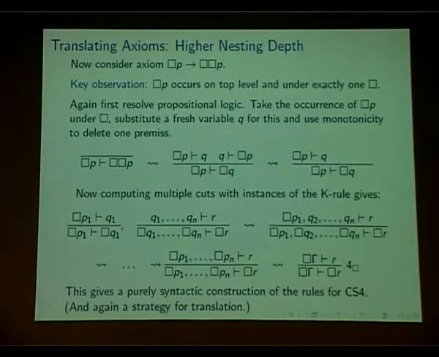And you can see we can do this iteratively, and we can one by one replace all the Qi in the premise by box Pi. And since we can do this for every number n, in effect we get the context restriction which copies all the boxed formulae from the left-hand side of the conclusion into the premise. And this is exactly the K4 rule which you have in standard modal logics. Okay, again we get a strategy for the translation. Here it's not quite as nice to produce some criteria, but this is at least a tool for translating axioms into rules.